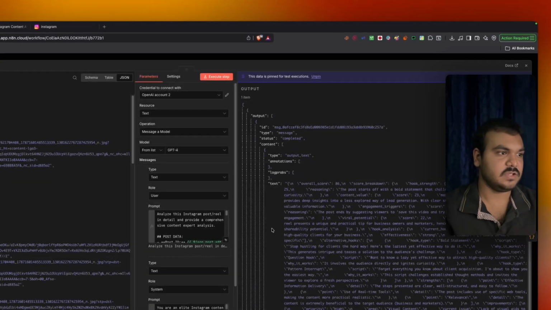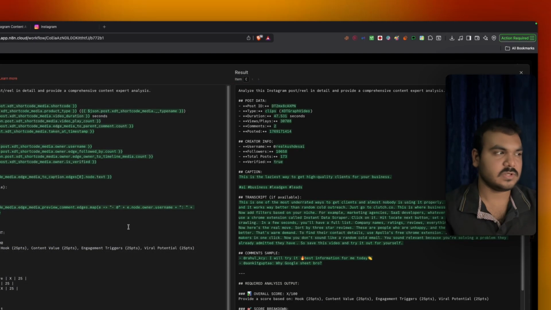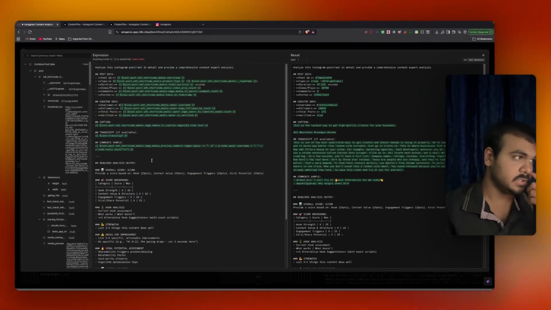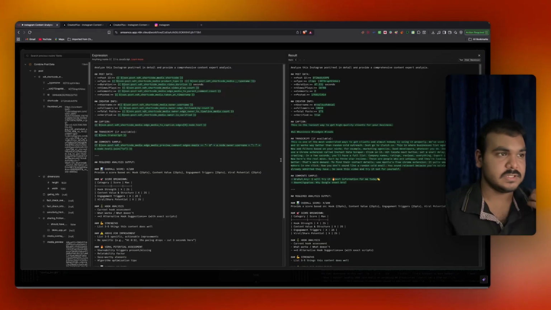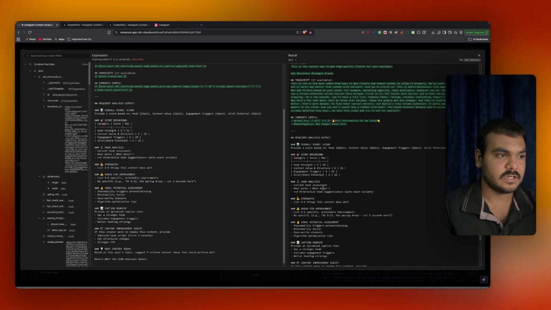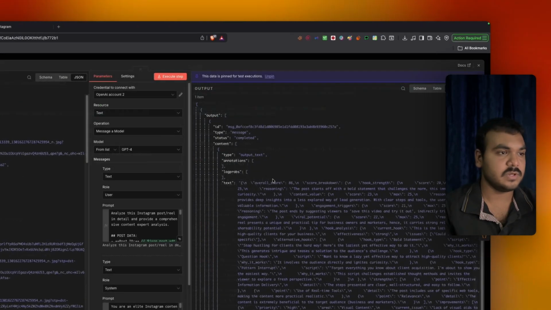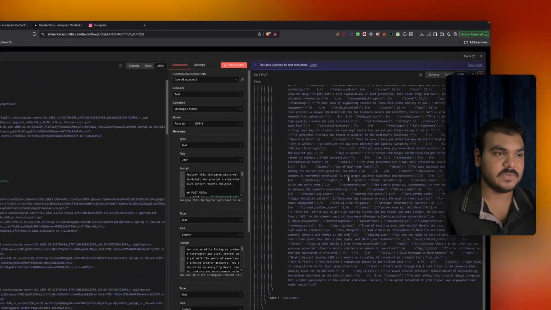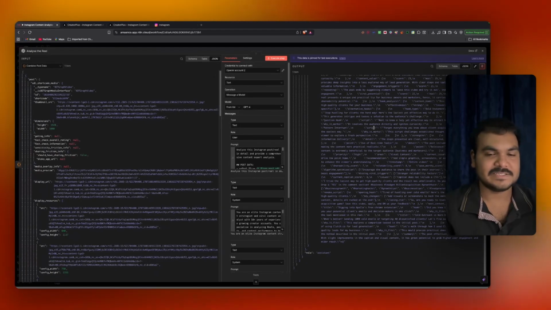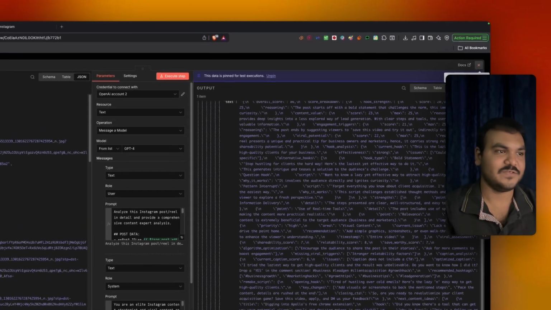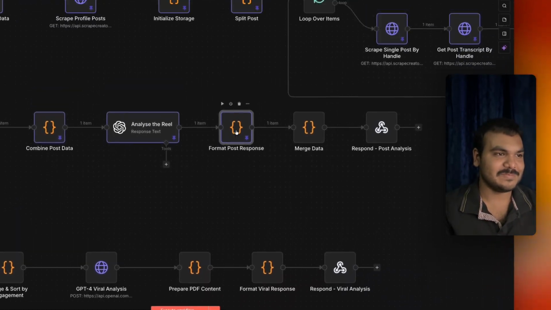And then we have the whole system prompt, and we have the whole user prompt here on what are the things that we want to analyze here, as you can see. Okay, an overall analysis, strengths, weaknesses, areas for improvement, and it has given me this whole thing scattered here. Then we have to format based on that.